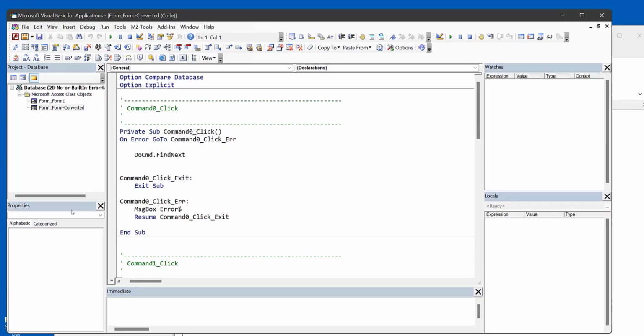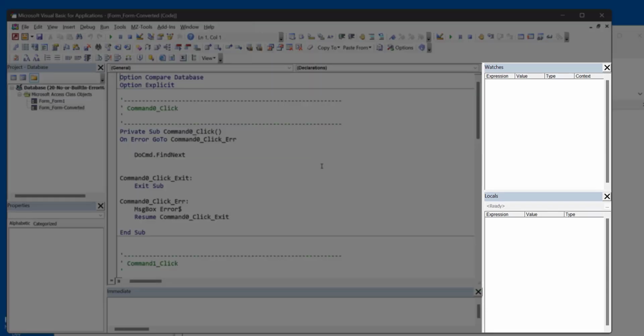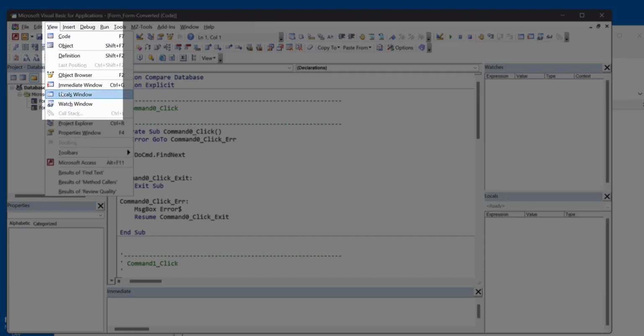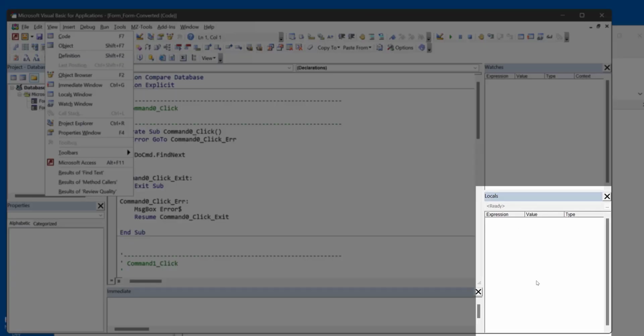There are a couple of elements that not everyone uses or maybe doesn't quite know how to use. So I just want to touch on that for a moment. Here on the right-hand side, we have a couple of docked windows, the watches and the locals. They're all available here from watch and locals. So locals would give me my local variables, local meaning scoped to the current procedure, right? If inside a procedure you declare a variable and give it a value, that variable would show up here with its value and its data type.